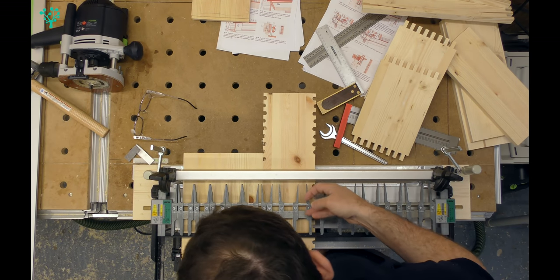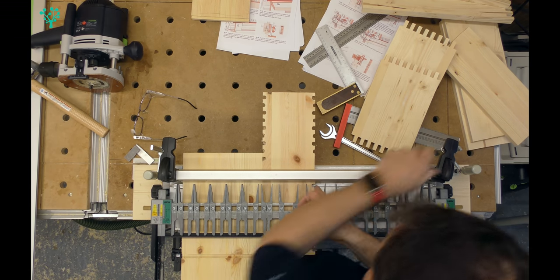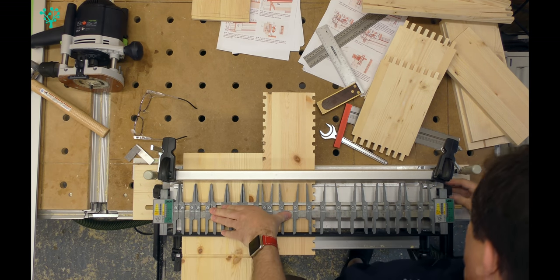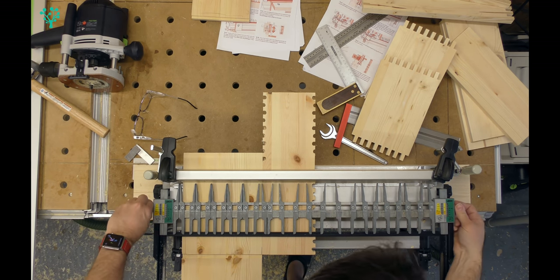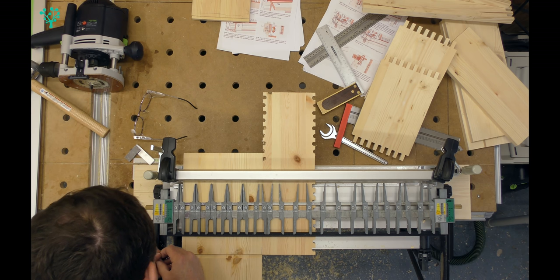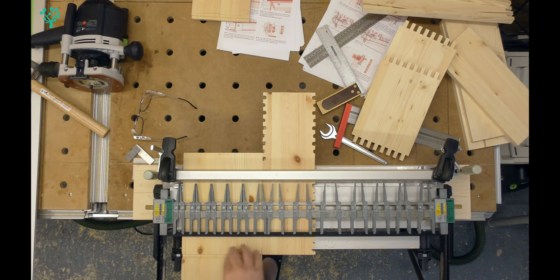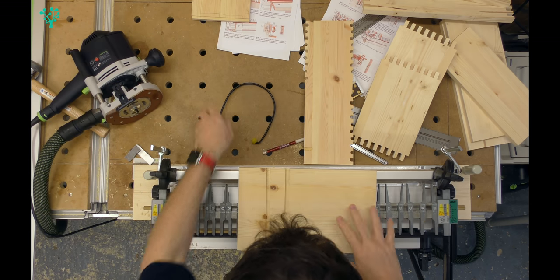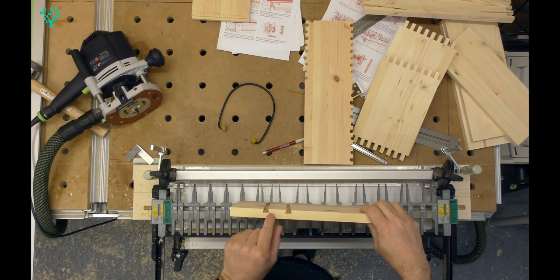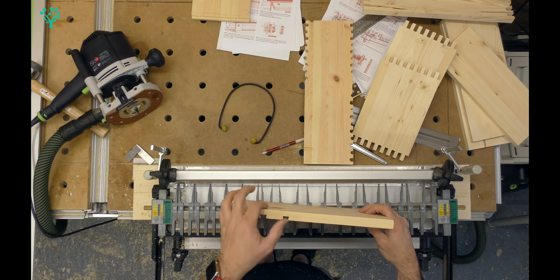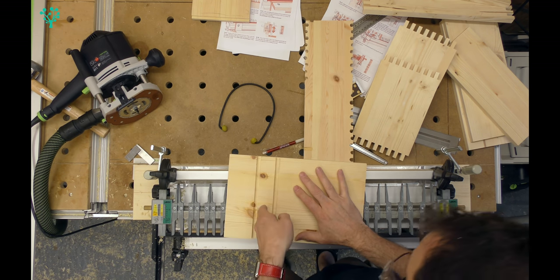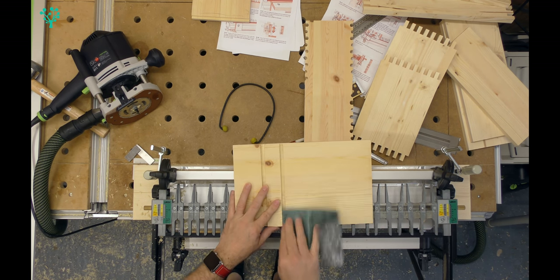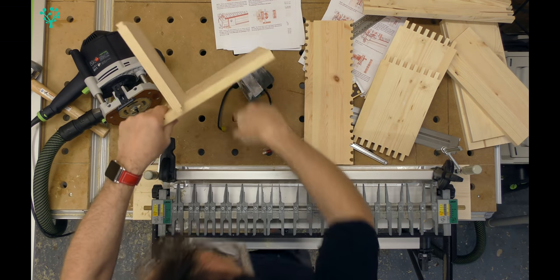This time I'm going to throw in a backer board to avoid tear out. And now we can just clamp that into position. Make sure everything is seated in terms of the fingers. Lock that down. My template's locked into 8 on both sides. So we'll now go ahead and make this cut. Now you can see the difference that's made from the tear out we had on this one to that nice pristine joint. So that simple backer board trick works really well. Once again I've got those same small amount of fuzzies on top that we just need to sand off. Still got that nice good fit we're happy for which is excellent.